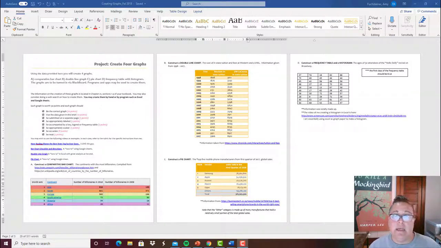All right, to begin, I'm looking at the data from 2018. And I can see that there is a sort of rough rubric here of the expectations that I'm making for the create graph project: that I'm using the data given in this worksheet from 2018, that each graph be submitted on a separate page, be appropriately labeled, and have a key legend, or in the case of a histogram, a frequency table with it, that all of the scales are appropriate, and that the graph is accurate and neat and legible.